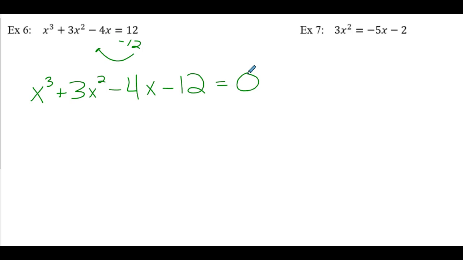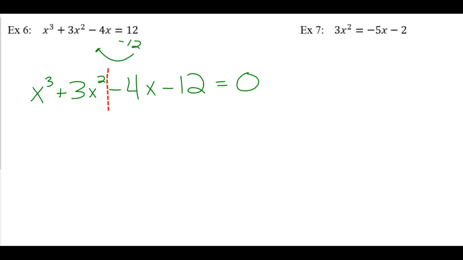So it's been a while, but how do we factor something with 4 terms? Grouping. Yeah, by grouping. This is a good spiral review as well. We're doing a lot of first semester stuff today. So the way we do grouping is we divide it in half, and we focus on the first 2 terms.